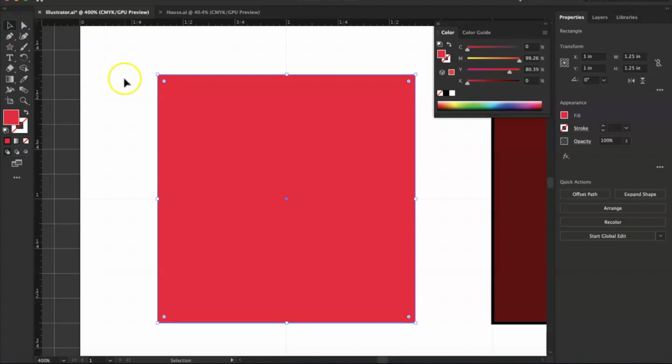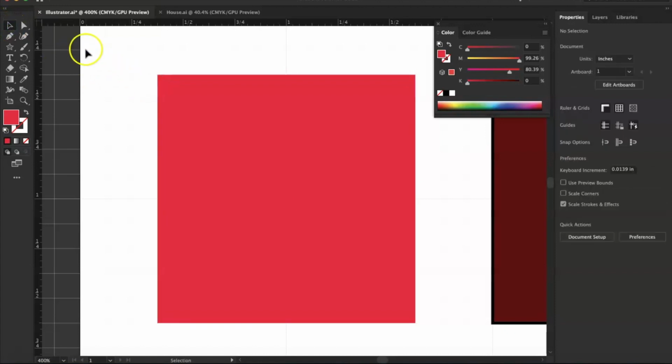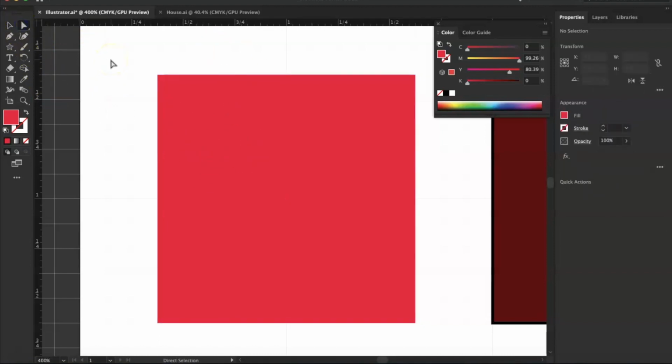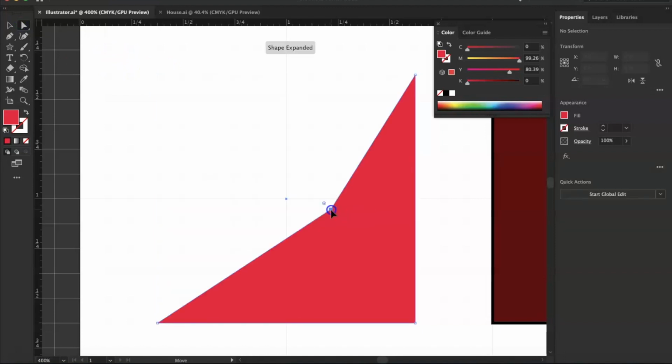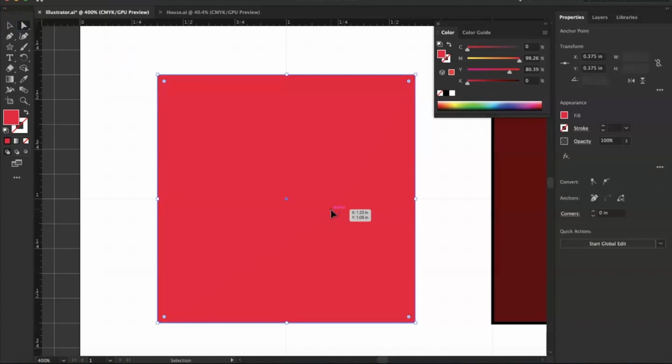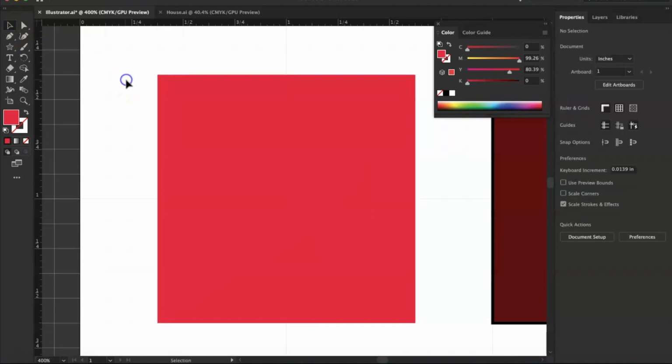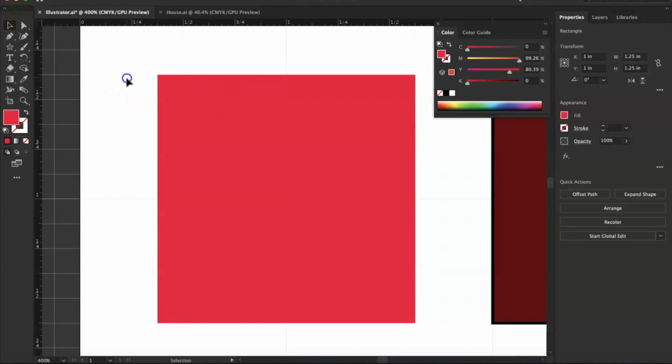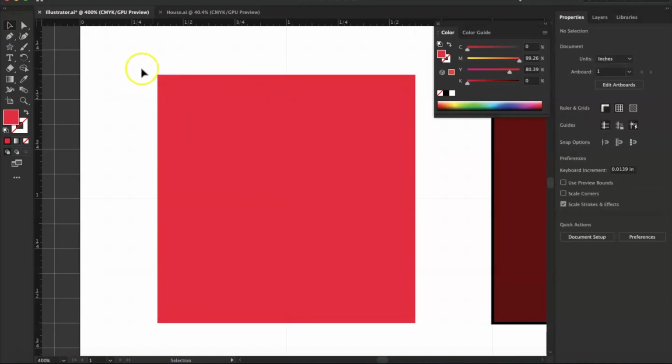But the truth is that the object has to be deselected, so meaning click with your black selection arrow anywhere to deselect the object. Then you have to grab the direct selection tool. Then you hover over where you think there's an anchor, and then you can manipulate the shape. I know that's a bit of a bug, but it's been like that in Illustrator forever. Okay, so that's the direct selection tool. Allows you to move things around at will.